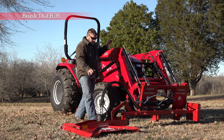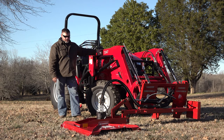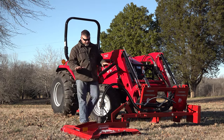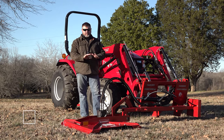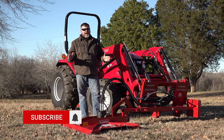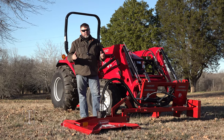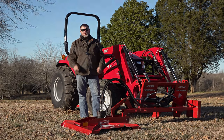We have got the Brush Tiger mounted on the T474, and this is probably one of the most awesome tools that we've ever had on our tractors. It's going to open up so many avenues for us as far as how we can maintain our trails and our farm and just mowing all different kinds of situations. Let me show you around.